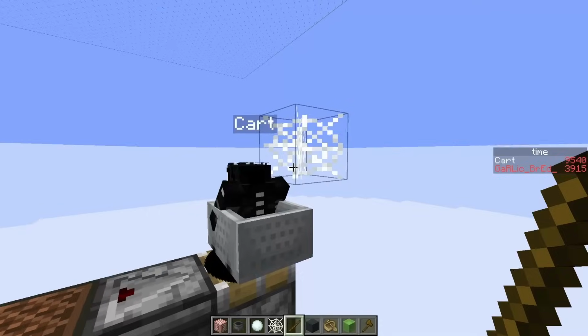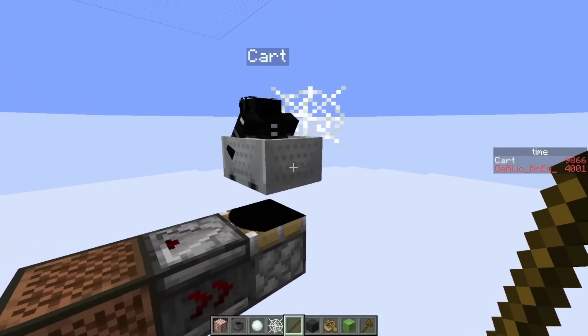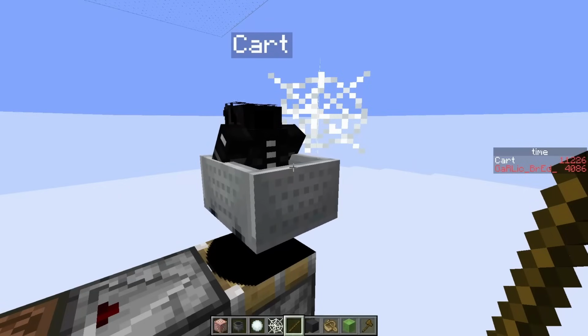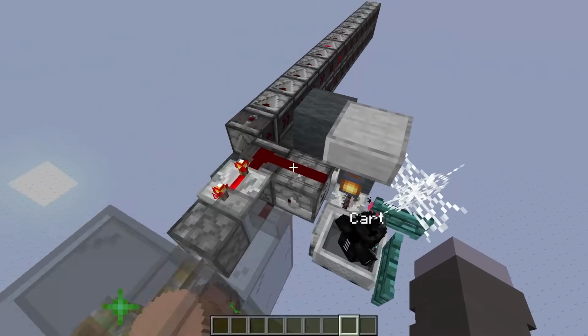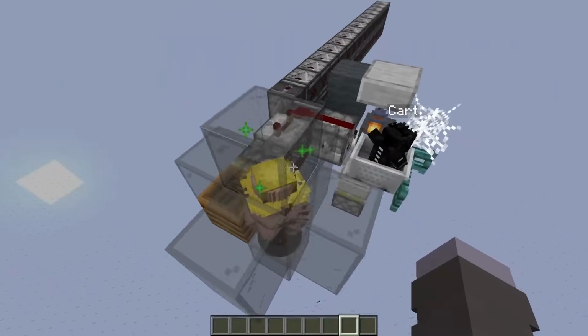And we can also use a cobweb to make the carts fall slower, so that we have to push the piston up less. So we can see if I push this button, the carts are taking a long time to fall, and the counter on the right is just going crazy. Now all we have to do is add an ominous bottle dispenser, add a 3-second clock, and add a villager, and then we've got the start of a raid stacker.